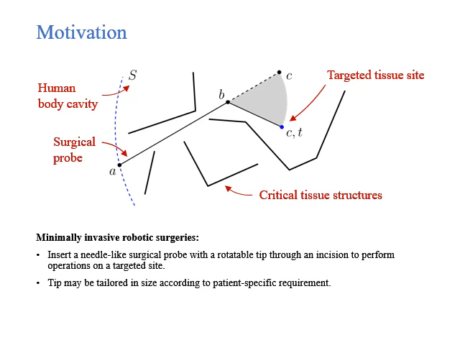In our model, the workspace S can be seen as the human body cavity. The simple articulated probe is used to model the operating instrument. Line segment obstacles are used to represent the critical structures that must be avoided during the maneuver of the probe. And point T indicates the location of the target tissue. Now, due to recent advances in 3D printing, the end tip may even be customized in size according to the specific requirements of the given patient.